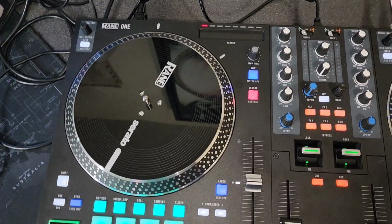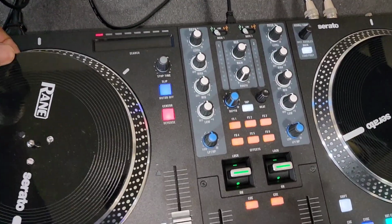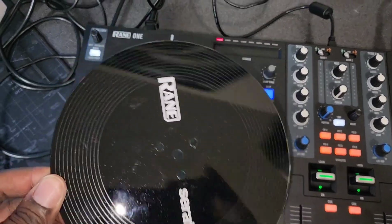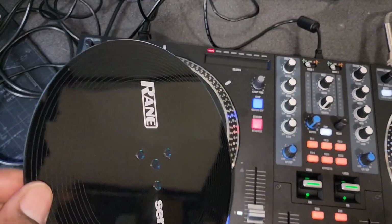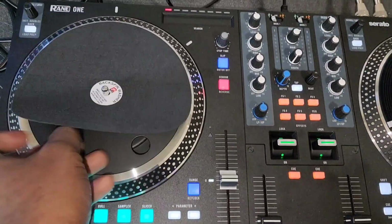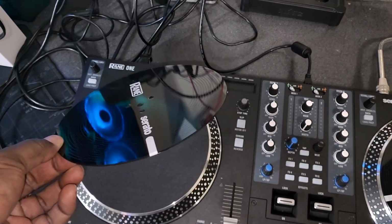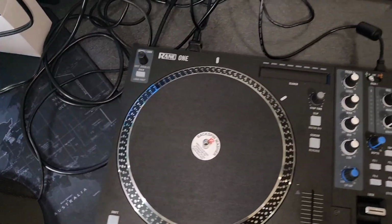But what I really enjoy is that you're able to very easily replace the vinyl and customize it for yourself. Sorry, I'm doing this one-handed. I'm trying not to lift up the slip mat that's underneath. I lifted this up so easily because I took out the spindle holder at the top of it. And here's the slip mat underneath, just like a record, just like regular turntables. So I really like the fact that you have the ability to replace the regular vinyl record with something custom.